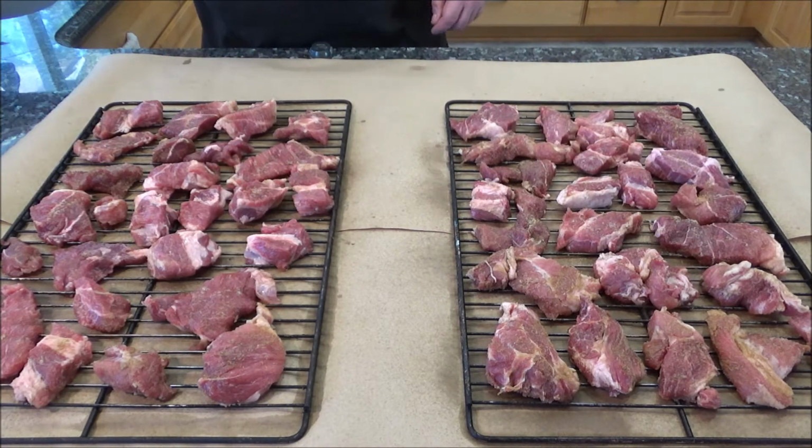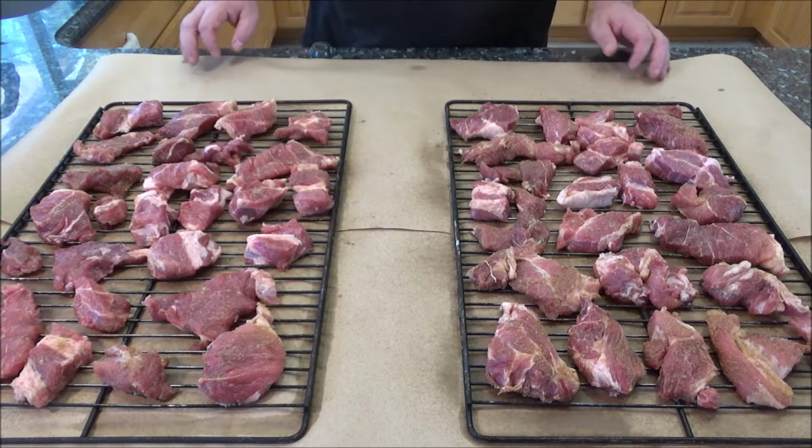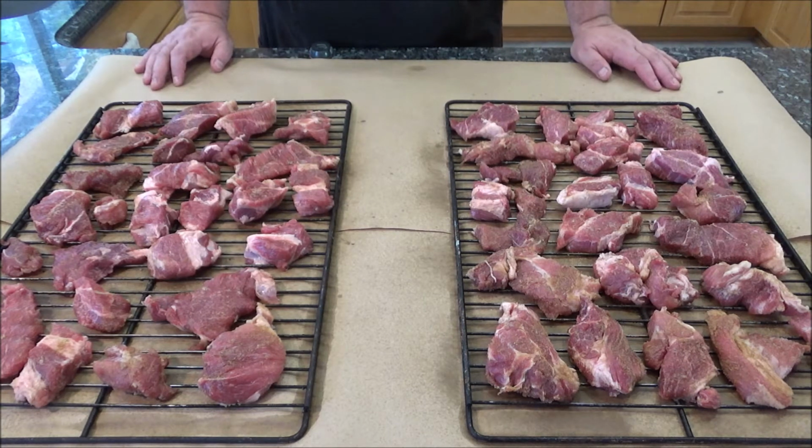Perfect. I'll meet you guys outside. We'll throw these in the smoker. I'm not sure how long this will take. When we cook this in the Instant Pot, it's going to come up to 200 plus degrees because it's going to be in there for around 50 minutes. So it'll be cooked beyond anything that I'll be able to reach. I'm going to have my smoker hovering right around 200, 225. So even if it's in there for a couple hours, it's never going to get close to that hot. So that's it. I'll meet you guys outside.